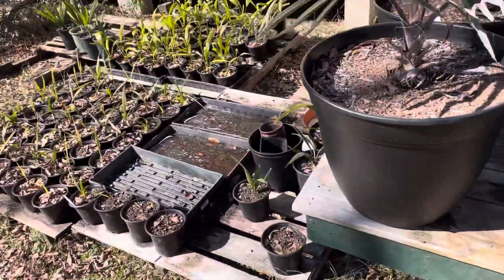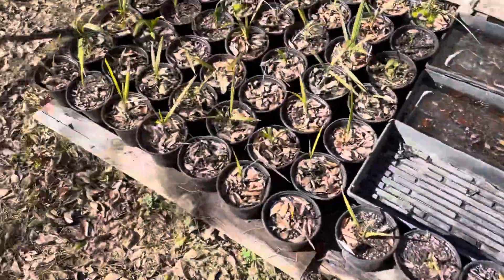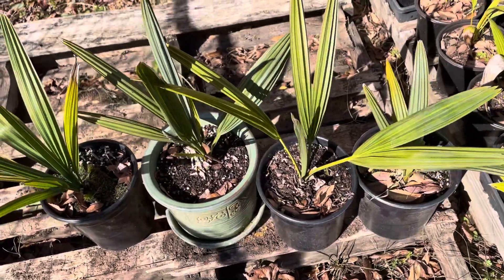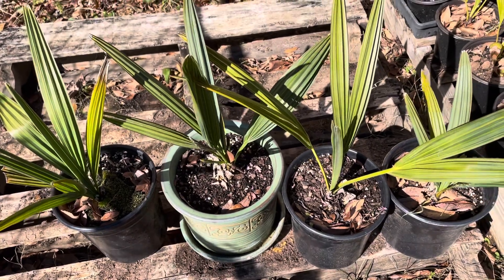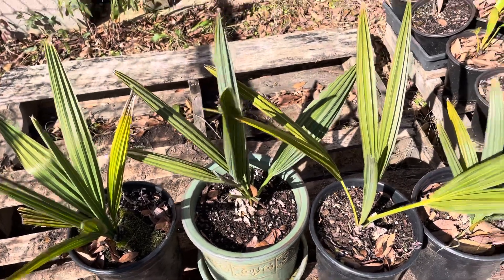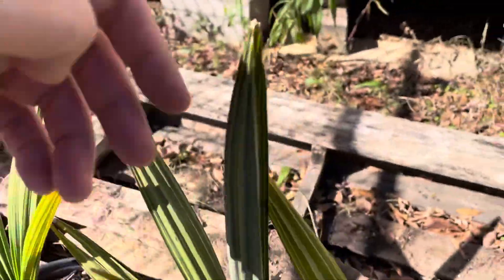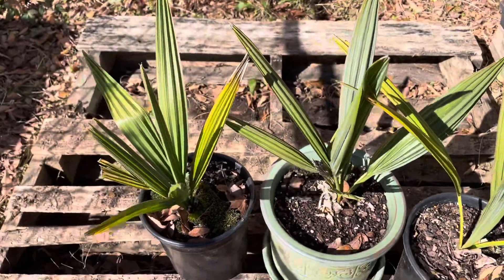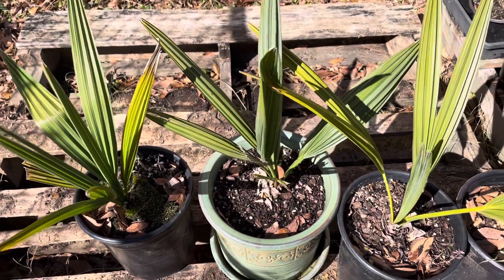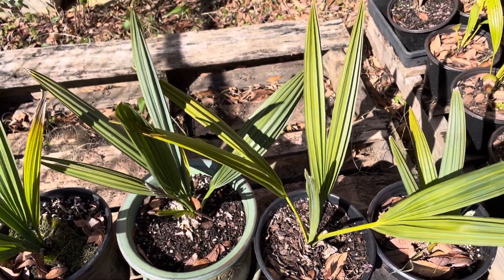I did move the two Sable Miner here, and I also have the four Brazoria. Those are the ones that received the worst of it as far as freezing — the pots freezing. I eventually took these out of the back of my truck because the next day after I did that video where they were frozen, they were still frozen. So it's been like three days. I've noticed there's a little bit of decline, where the spears kind of closed up. They still look all right, though. I went ahead and put a little bit of hydrogen peroxide down the crown because they did get a quick warm up and there was ice in the crown. So that's a really good recipe for fungus to develop. So I went ahead and brought them out here into the drier air because these went into the greenhouse along with the Sable Miner.